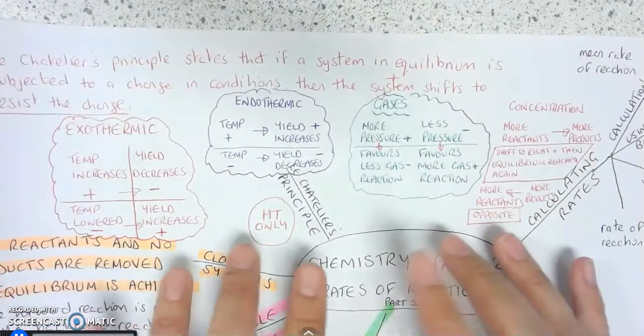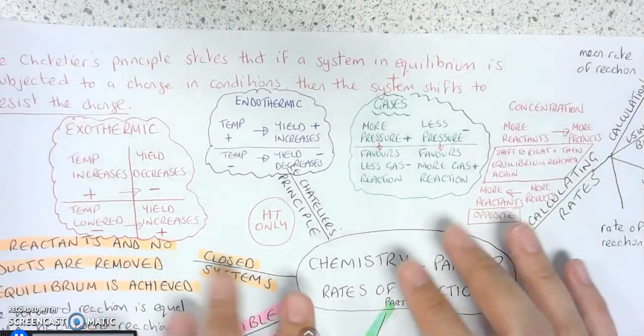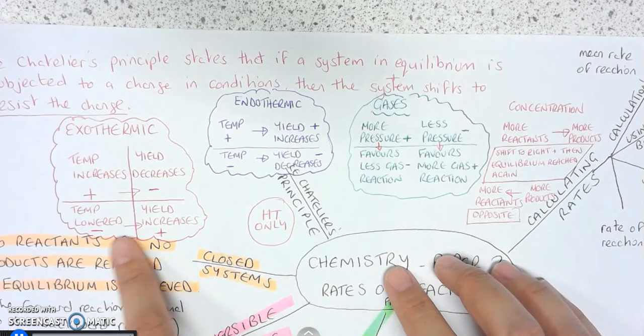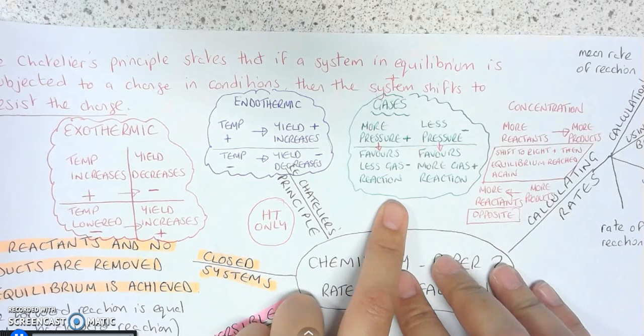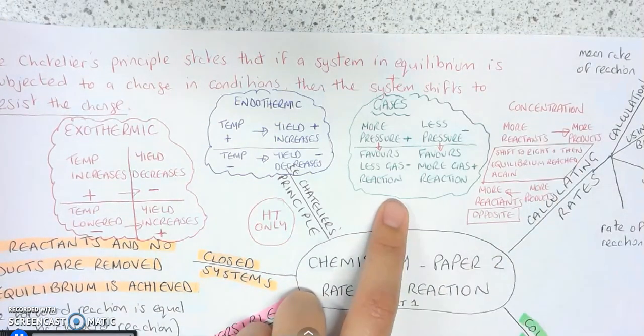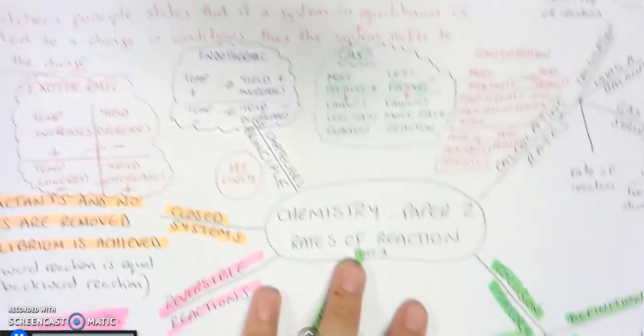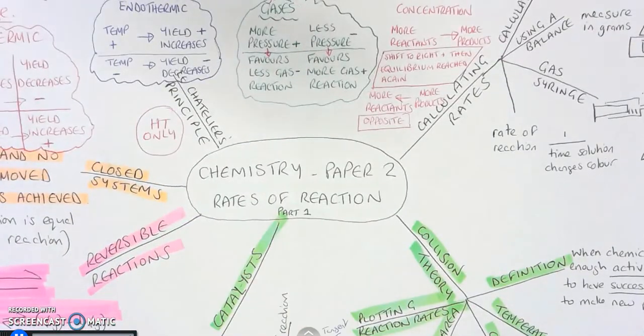Now that is one that is quite tricky, trying to remember whether they're positives, whether they're going up or whether they're going down. So it's worth making a little list so that you've got your exothermic, endothermic, what happens in a gas and what happens in the concentration. If you want to watch the video again, or if you want to make yourself a mind map or ask yourself questions, then please do, and then move on to video number 2.